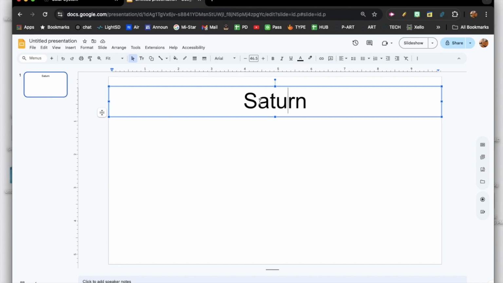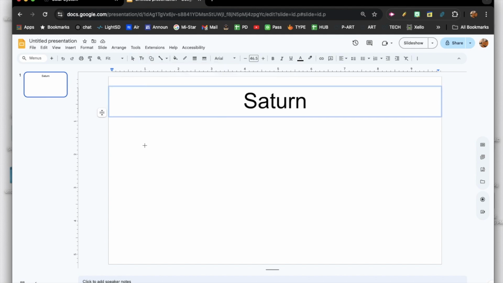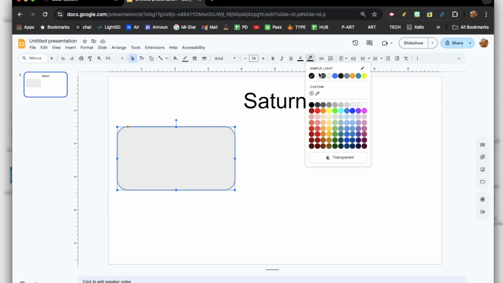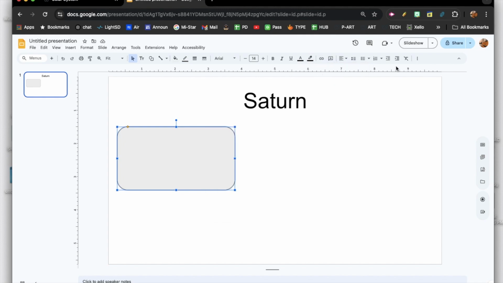Next thing I'm going to do is put my 4 boxes for my questions. I'm going to come up here to shapes, and let's just do this one. I'm going to take this shape right here. And remember, it has to have the border thickness. I'm going to make it black because I prefer to see the dark black. Oh, that's highlight. Sorry. No highlight. Oops. Canceled. Where is my border? Up right here. Silly me.